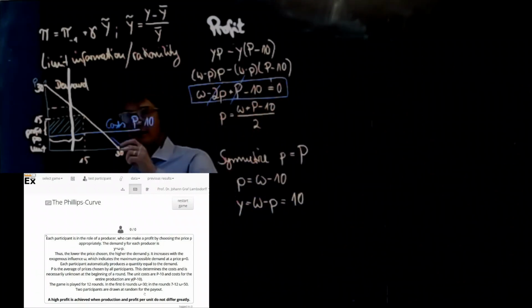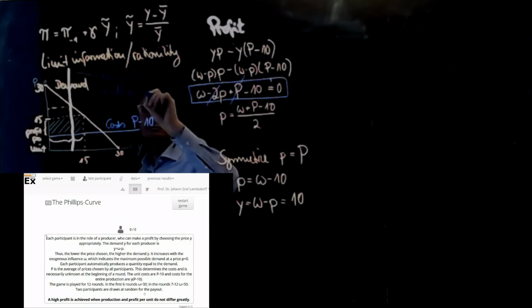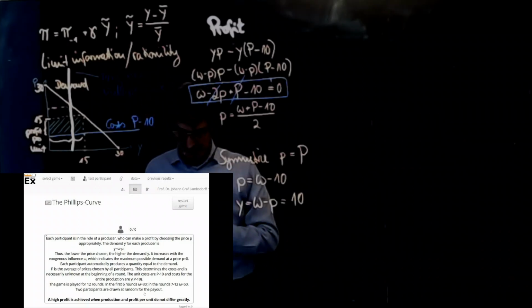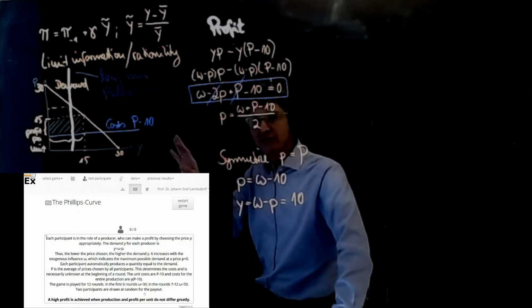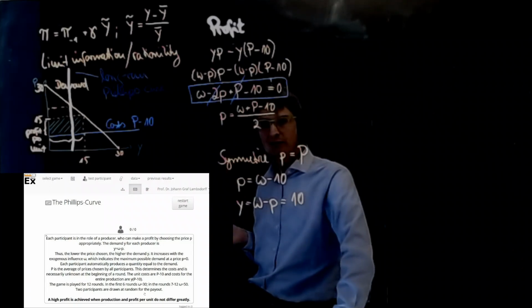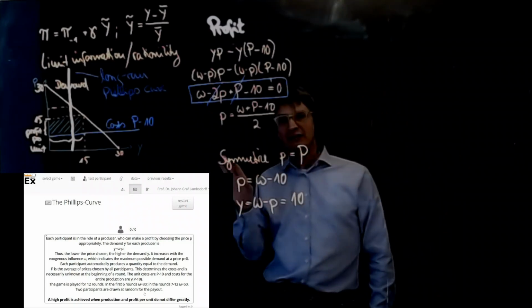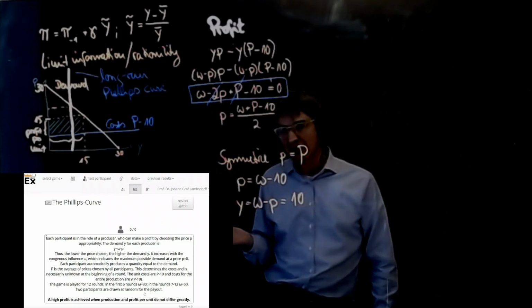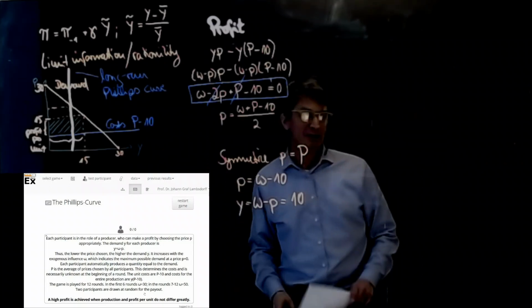And this corresponds to what we call the long run Phillips curve. In the long run, demand does not drive up production. It only impacts prices. That's the idea. However, is that also what people fully understand and what they immediately do when they play the game? No, it is not.